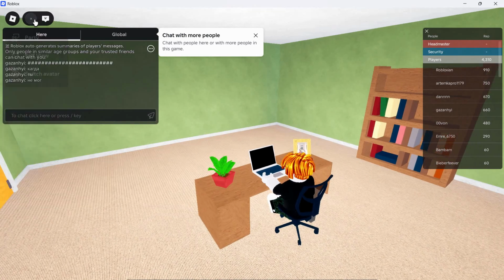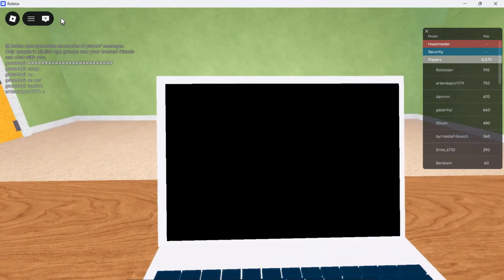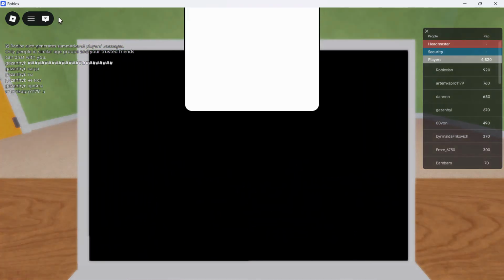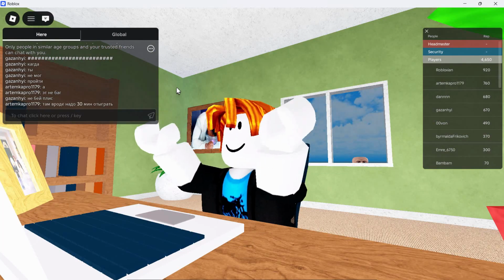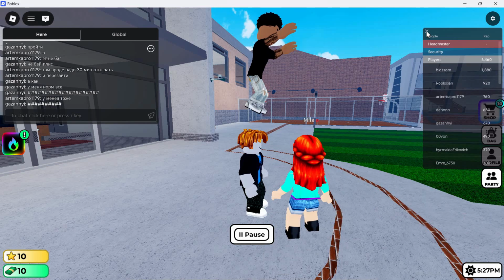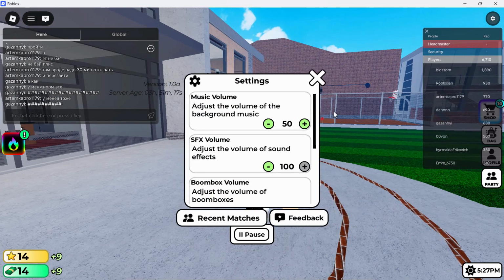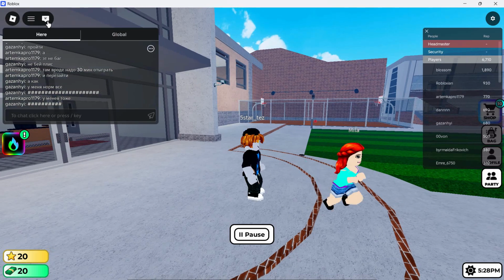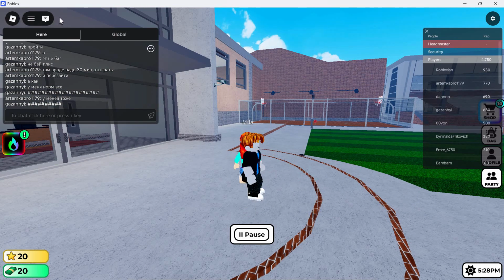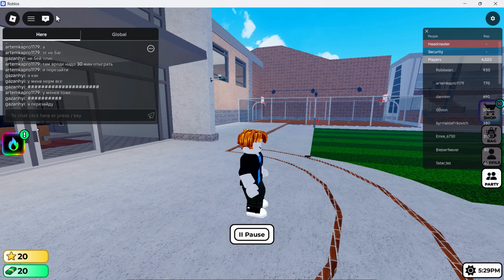So once you have this loaded, you will have a mic button here. You just need to unmute it. Currently in this game, I guess the voice chat is not enabled by the game admin, but otherwise you will see a mic here. You just need to unmute it, and if it asks you for access to your microphone, you just enable it. You might also get the option of get voice chat, so you need to click on that.